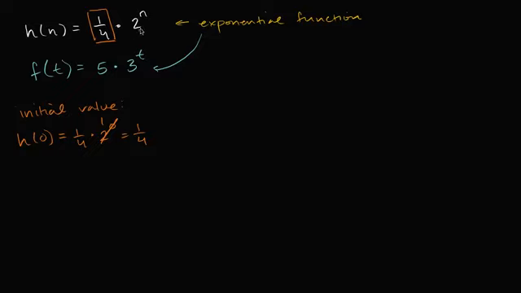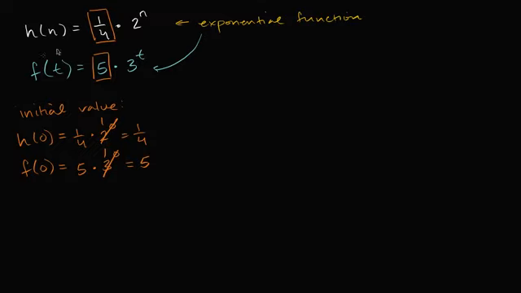We have the initial value times some number to this exponent, and we'll come up with the name for this number as well. But let's see if this was true over here for f of t. So if we look at its initial value, f of 0 is going to be 5 times 3 to the 0 power. And the same thing again: 3 to the 0 is just 1, and 5 times 1 is just 5. So the initial value is once again that. So if you have exponential functions of this form, it makes sense: if you put a 0 in for the exponent, then the number raised to that exponent is just going to be 1, and you're just going to be left with that thing that you're multiplying by. Hopefully that makes sense.